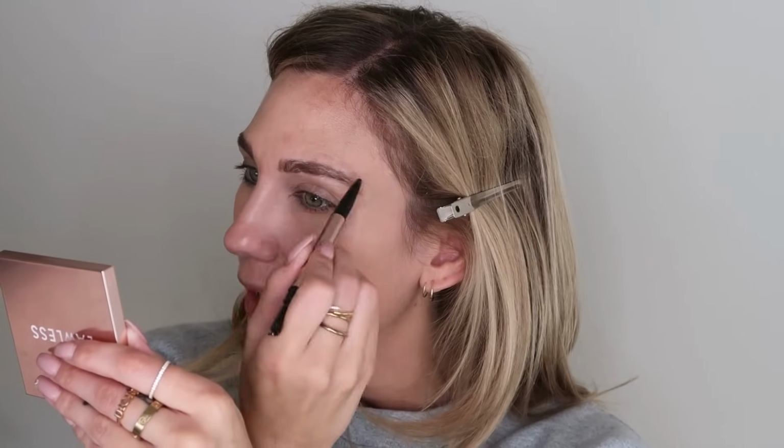Then I wanted to repurchase, you know, my apartment got broken into a couple months ago and they stole my purse, which had my iconic nude lip liner. So I wanted to repurchase that. A lot of things were either repurchases or things that I really wanted. It has been my low buy year, but it really has been.